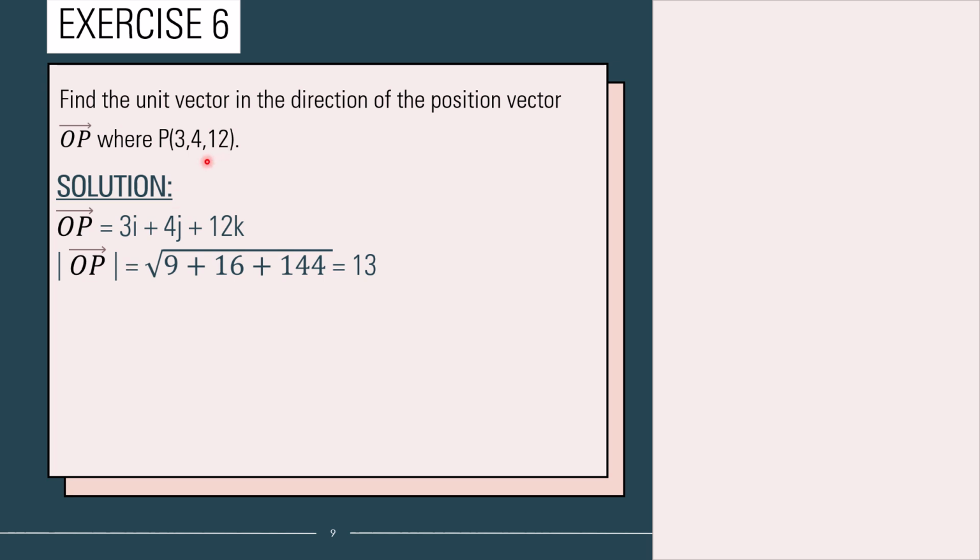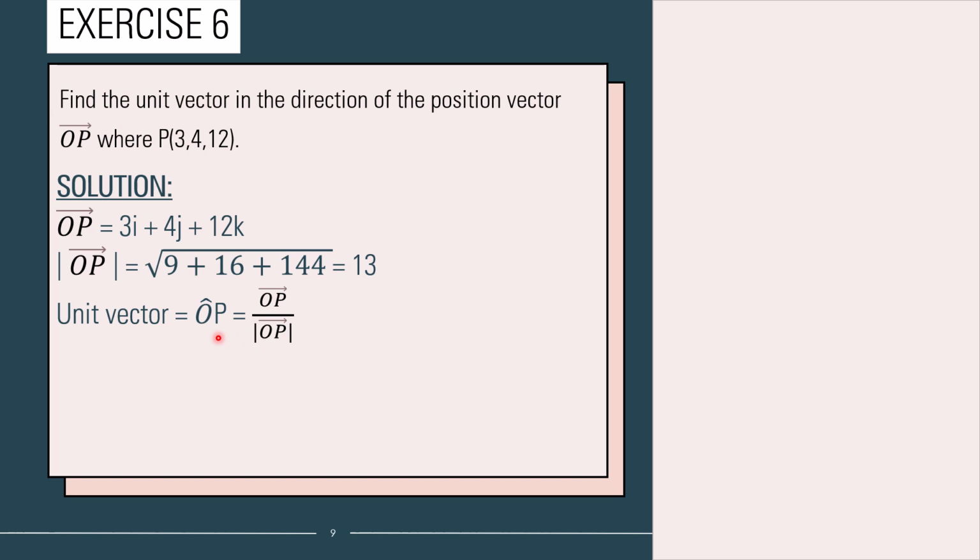So for that point, which is a vector, from the point you make the vector OP, then you find the magnitude of OP, which is root of 3 square plus 4 square plus 12 square, which is 9 plus 16 plus 144. You get 169. So root of 169, you get 13. So that's the magnitude, right? Now sorry, I said the formula in the opposite manner. It's basically the vector divided by the magnitude.